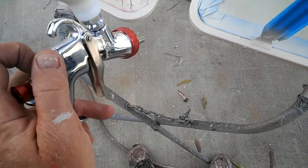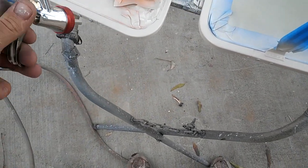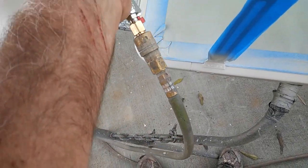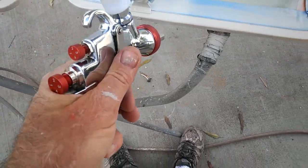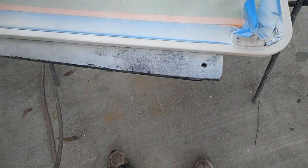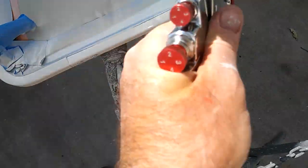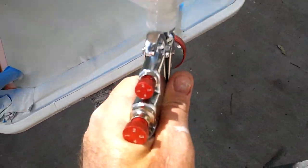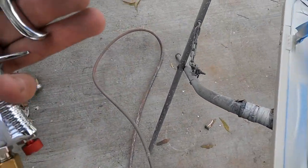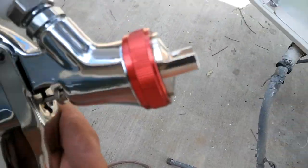I have the fan all the way out too. Well, I turned it in a couple turns. It doesn't make much difference. It's a little bit finer with the fan all the way out. Maybe you could spray some clear with this too, but I don't know, not at this volume. I think I'm going to turn it up a little bit more. But with this amount of air, which is almost nothing, I'm probably at 5 or 6 pounds or so.